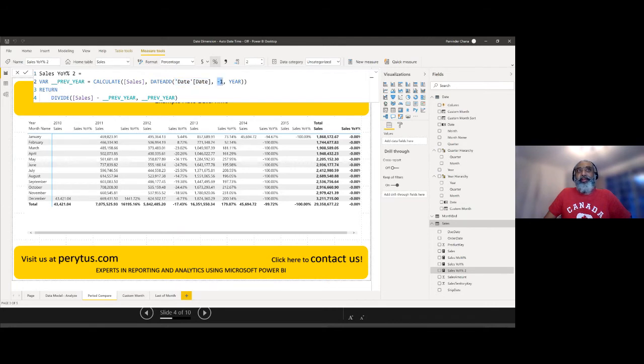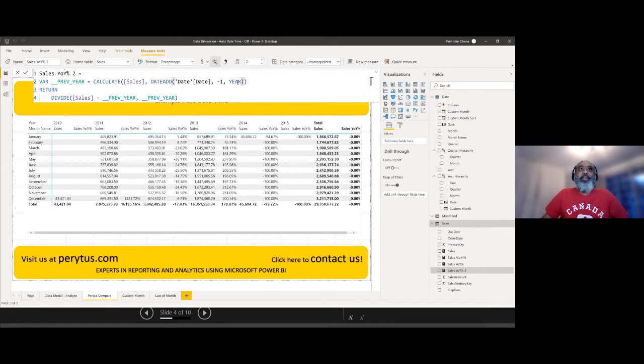I want to go -1. If I want to go back 2 years, this will be -2. If I want to go forward, this would be 1. With DATEADD, we will talk more about this function. It's very, very flexible. And of course, the third parameter is whether you want to compare with the previous year, or previous month, or quarter and whatnot.